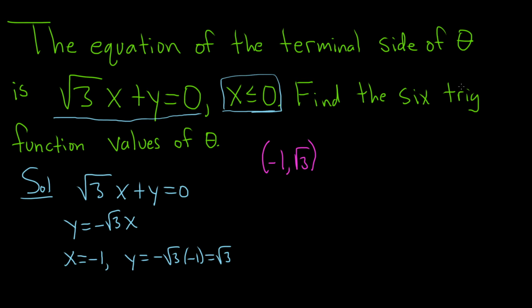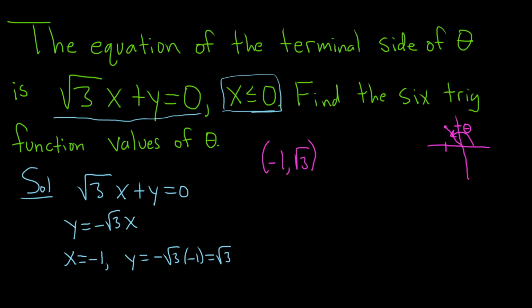If you wanted to draw a picture of the angle, what you would do is draw the y-axis and the x-axis, and you would go left by 1 and up by the square root of 3 and do something like this, and there would be your angle. A rough sketch of the angle: left 1 unit, up square root of 3 units, and there's your angle.